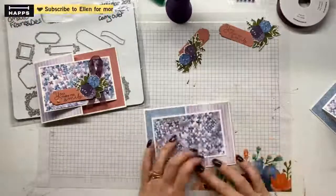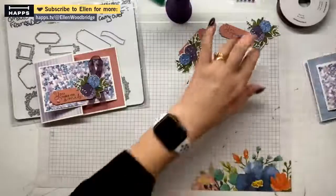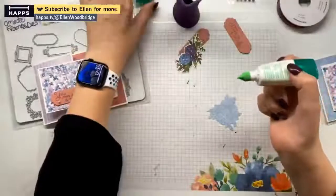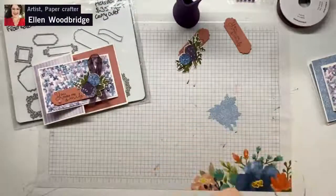Okay, so that one, those, that done. Great. Now we are on to our embellishment bits, and I'm now finished with my wet glue. So that's good. We got all that done at once.